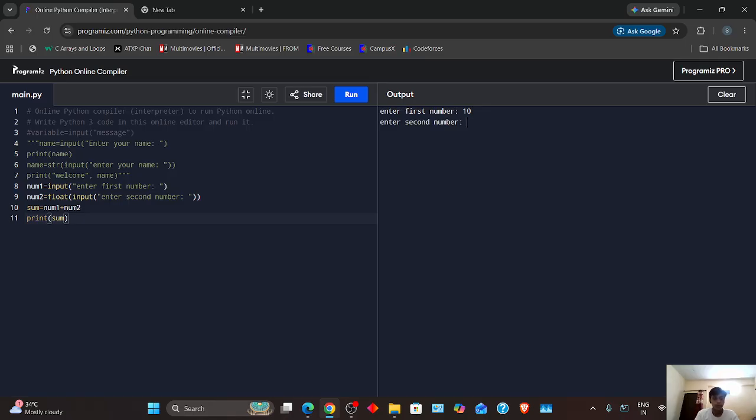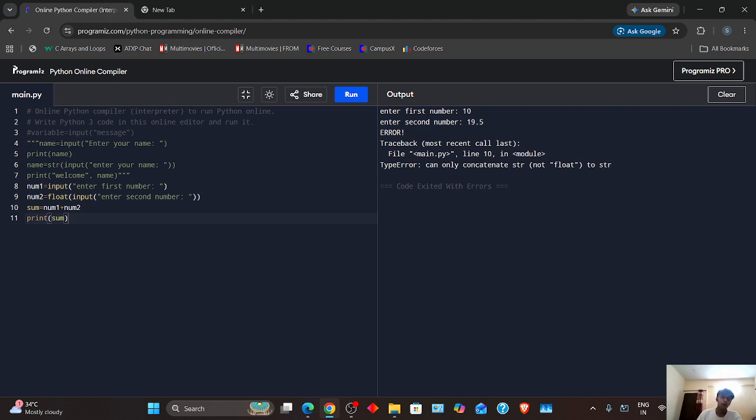And if we put it like 19.5, then it will show an error, because here the first is a string type and the second one is float, so it cannot be possible. So it's simple.